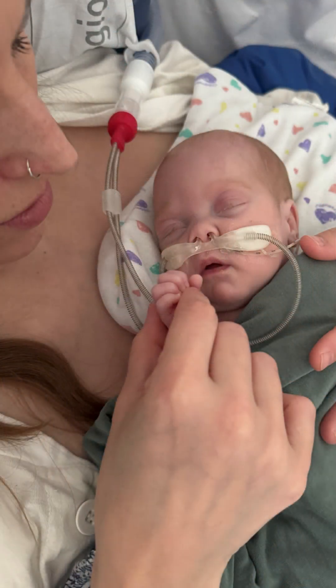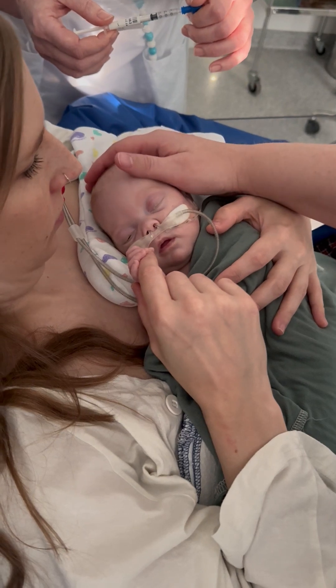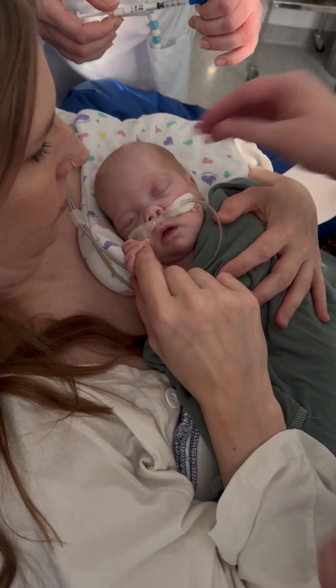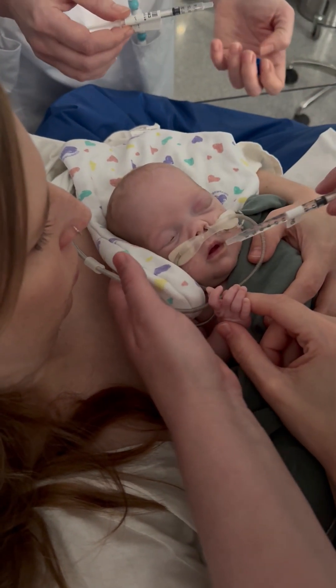The infant is given pupil dilating eye drops about 45 minutes and often also 30 minutes before the examination. We help the infant to wake up calmly by approaching cautiously. In the face of a change, your infant will gain strength from hearing your voice, getting help to grasp with one or both hands, sucking on a pacifier and tasting milk in their mouth. Here Julia got a sweet solution — sugar.